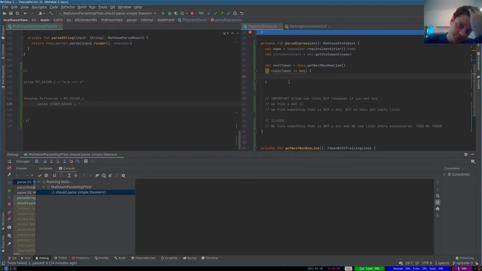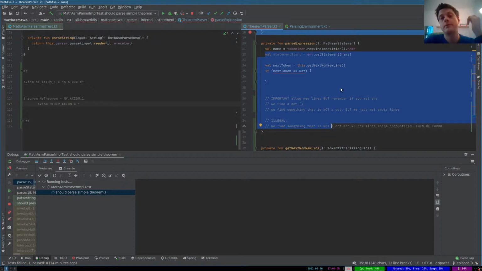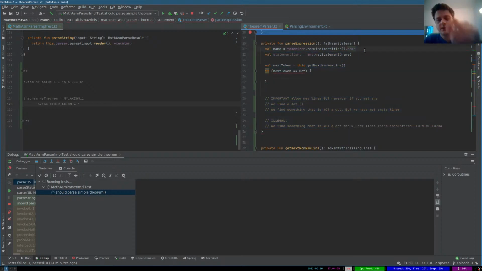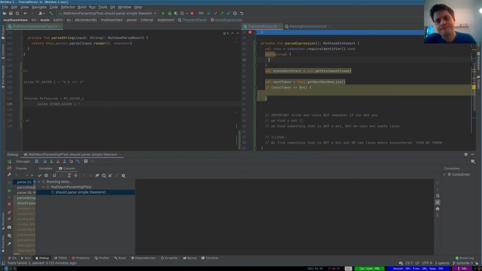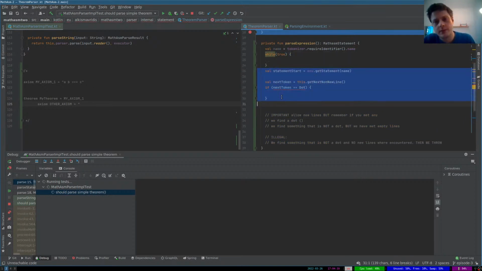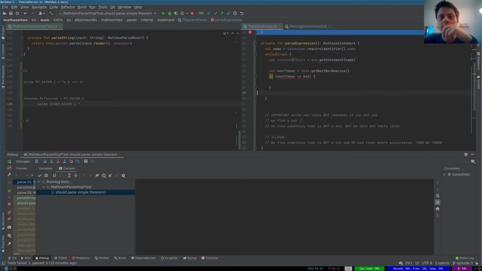So what you would need to do, and you can have many dots, so probably the whole thing should be in a while loop. Oh my god, that's difficult. Okay, let's enter a loop. Let's enter a loop. I think it's unavoidable.